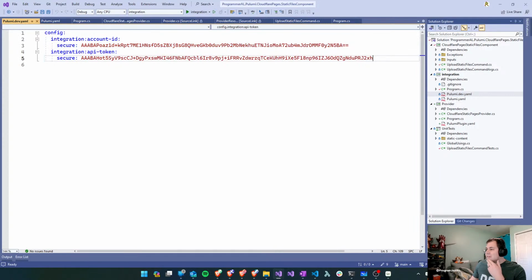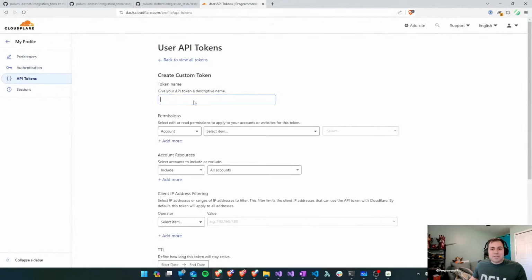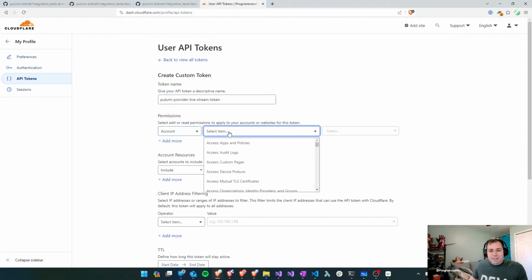All right. Sure, I'll create a token. Let's see. It'll be a custom token, and I think you can all see this. So this is going to be the Pulumi provider live stream token. All right. Account. I think it's on the account.